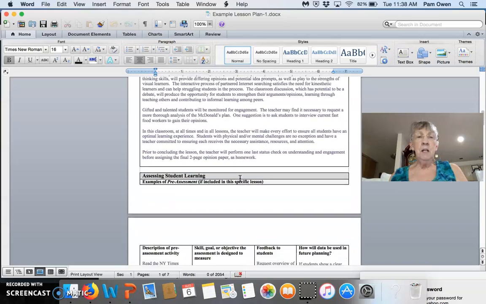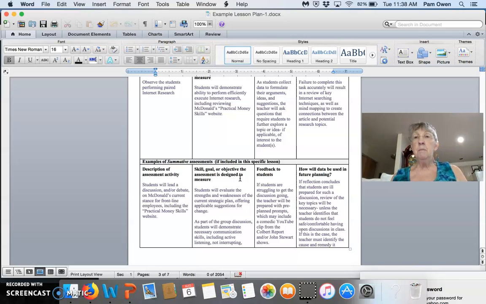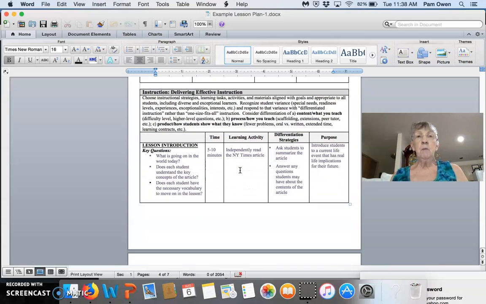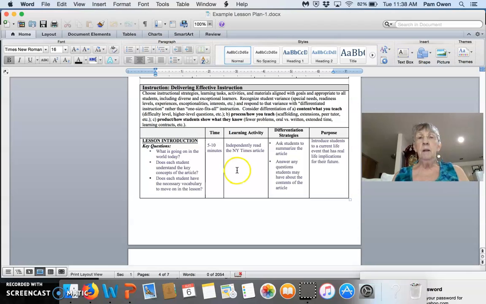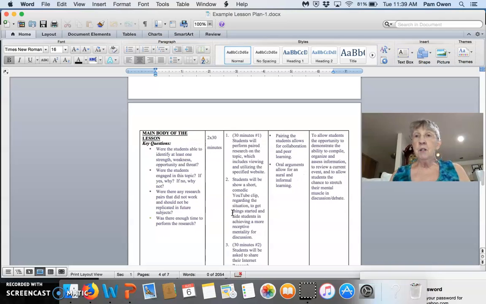I'm going to go immediately to the assessments and see if they make sense and if they do indeed measure what you say you're going to measure, and if they match, of course, the topic. And then I look at delivering the instruction, and I want to see all those pieces in here. So right away we see that the article that's mentioned is being provided for. Here it is, set all up. Key questions, by the way, use Bloom's taxonomy to think of your questions to put in here.